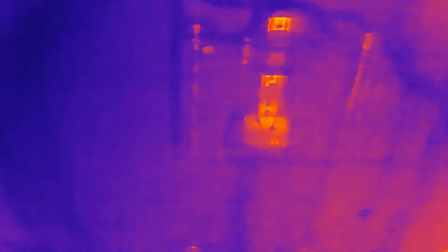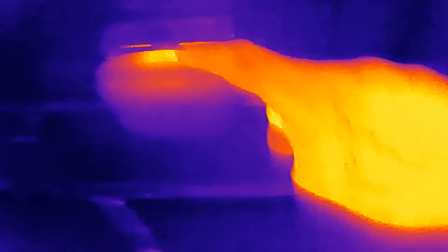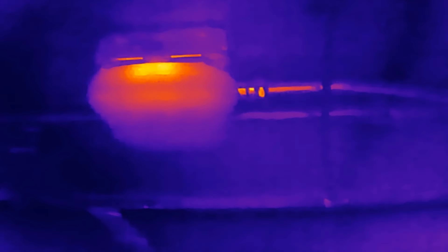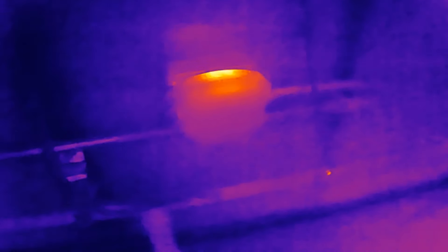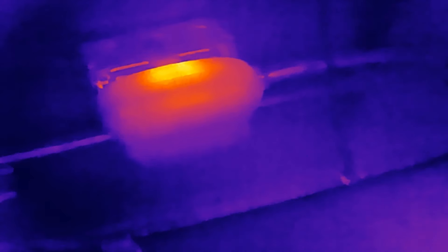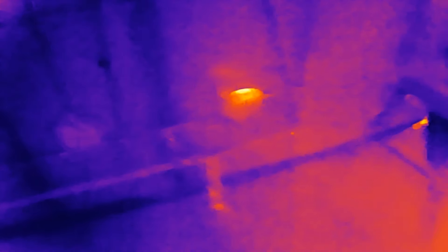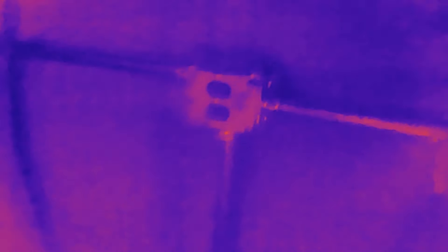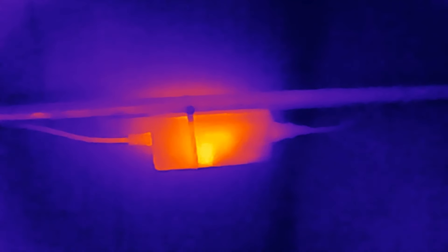There's an outlet right here, and this outlet has a surge protector in it. You can see that the part on top — the surge protector unit — is pretty warm in there. You would think there's nothing really warm in there. Outlet: cool. Light switch: cool. And then over here there's an AC-DC power supply — that's pretty warm inside.